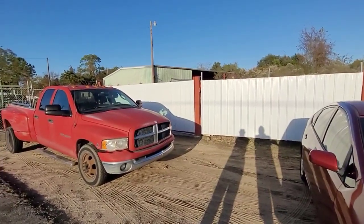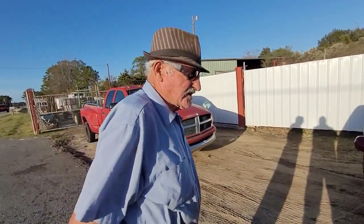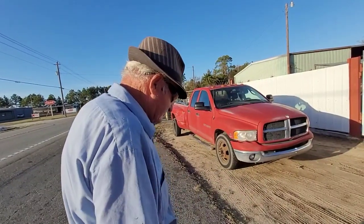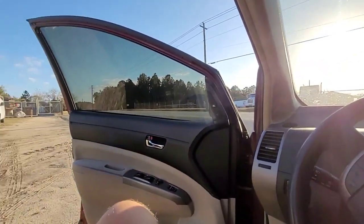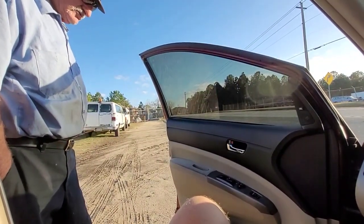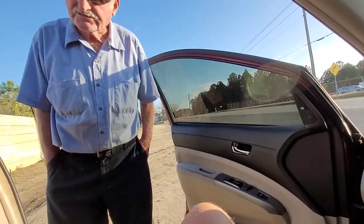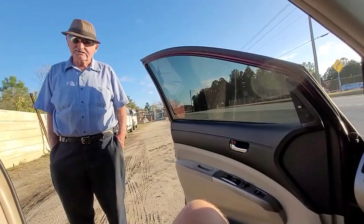Well, the thing of it is, I walked down this road coming back, and I said, I'm going to step it up a little faster so I could enjoy the bike. Guess what? By the time I made the turn, I see the guy pushing me. I said, son of a gun. I tell him, I need a starter for a 74 350 4-stroke. He turns around and looks at me and says, I don't sell a damn thing. I don't sell nothing. That's what he said. Then I said to myself, good thing I didn't bring my truck, good thing I didn't bring my trailer.